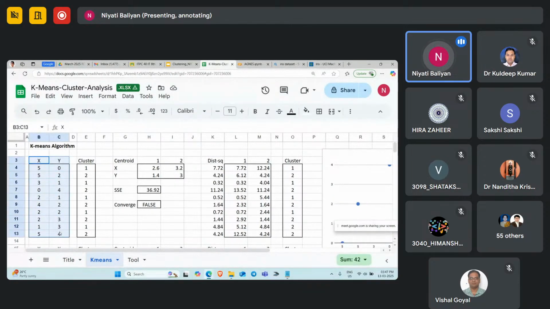So in order to start, you have to write the x and y values. Please make 2 columns. These are the x values, these are the y values. There are 10 points basically. You can say the points are 5,0; 5,2; 3,1; 0,4 and so on.